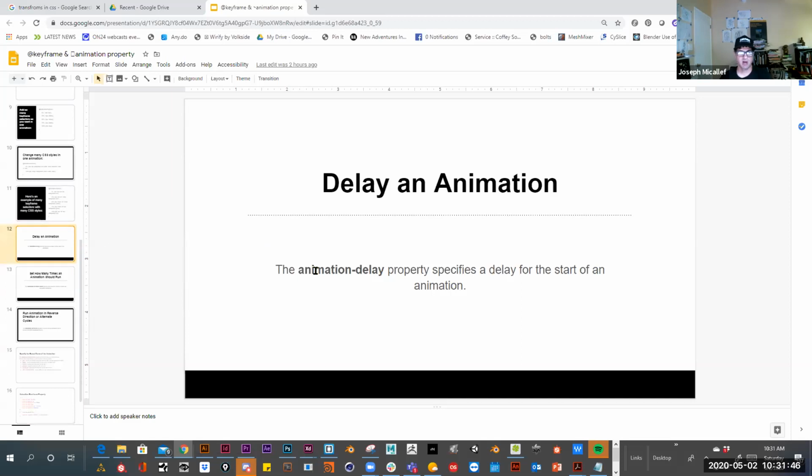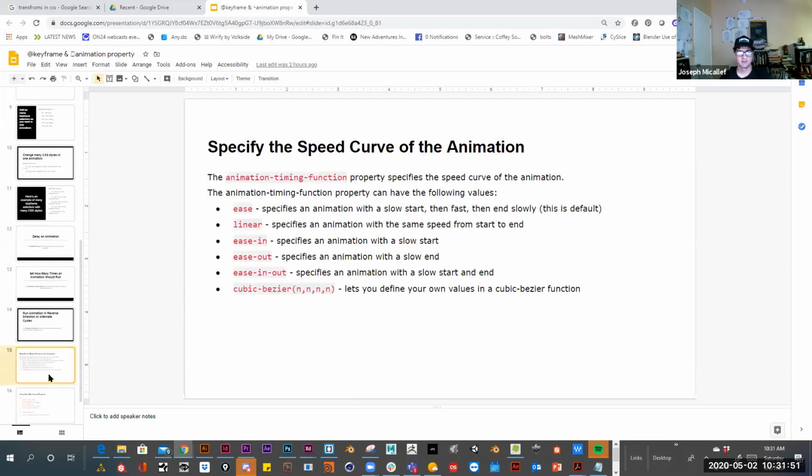So here are some other properties. You have animation delay. If you add animation delay, it'll delay it by the number of seconds. And then you have these timing functions. The animation timing function property, if you're familiar with motion graphics like After Effects, is kind of the equivalent, where it starts fast and then slows, or starts slow and then speeds up. It doesn't change the amount of time, but it changes the rate at an incremental level for each frame that you have.